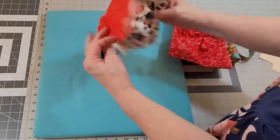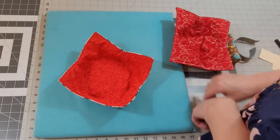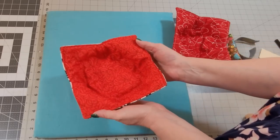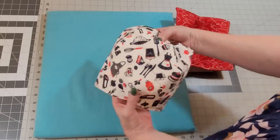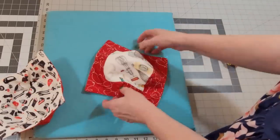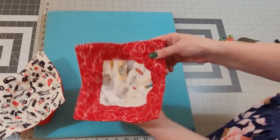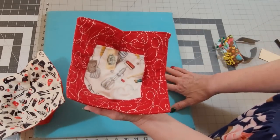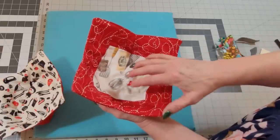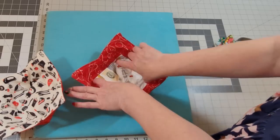All right, look at that. We are done with our bowl cozies. And silly me, I didn't even think to bring a bowl to show you. But as you can tell, these would fit most size bowls like you have in your kitchen. And as I said at the beginning, you could use scraps. You certainly could. The only thing I would be careful of if you have issues at your darts is to make sure that you use scraps so that seams don't all bulk up near there.